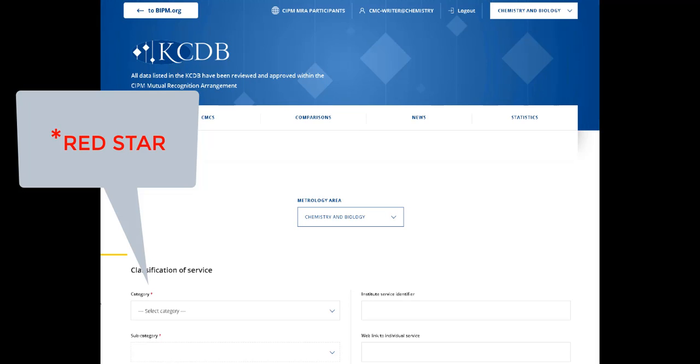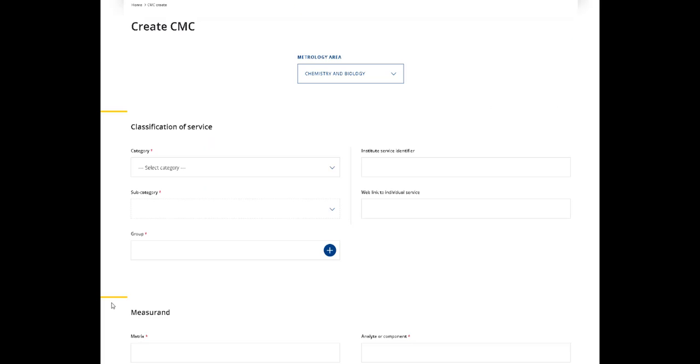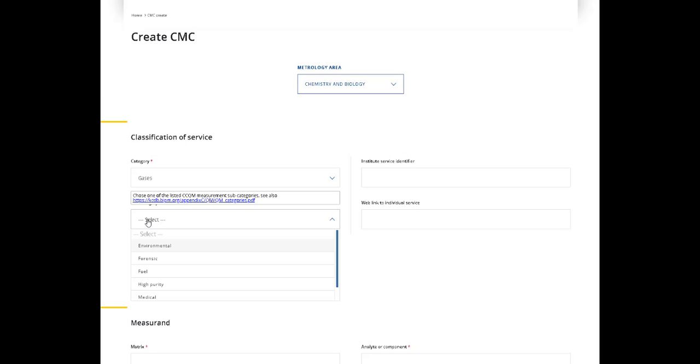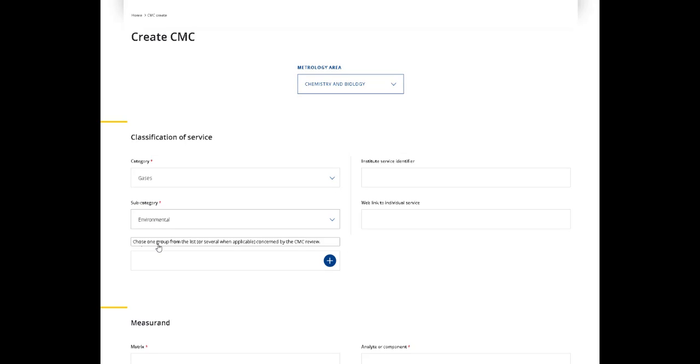The red stars indicate that these data are mandatory data. You may also notice that when surfing on the titles, you will see tip tools popping up that will guide you. For this example, we will choose gases as category for environmental purposes.